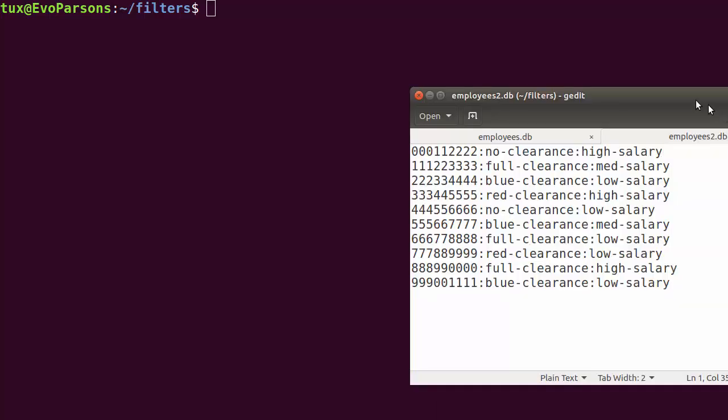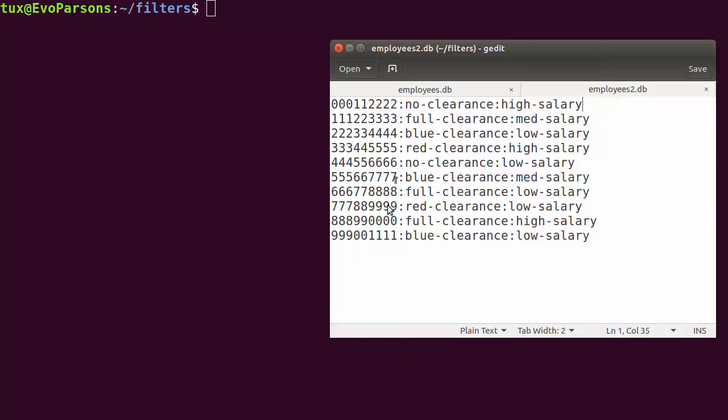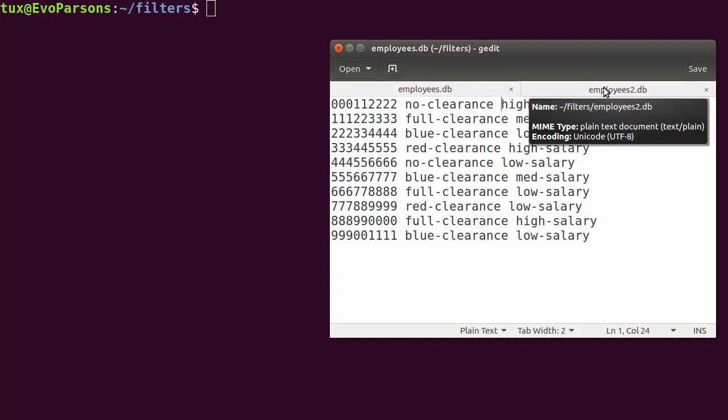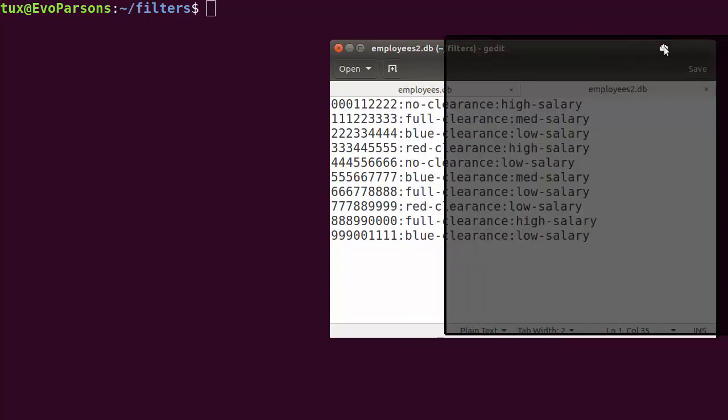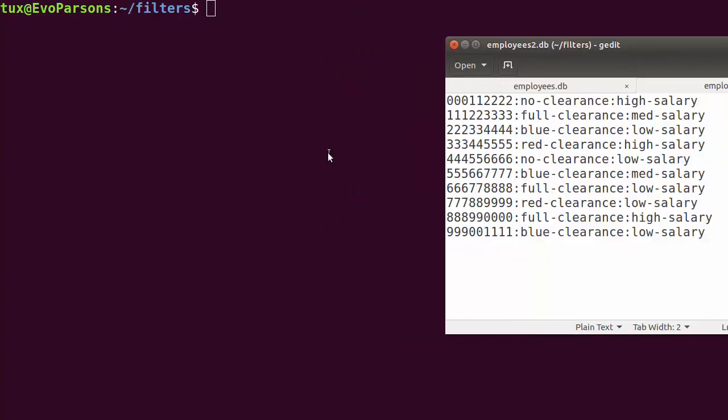So we are going to go fish our good old example text file. Here we have two of them. Okay, we have employee.db and employee2.db. That is exactly the same thing, but I changed a field separator from a space in employee.db to a colon in employee2.db. Okay, just so that I could illustrate how those different filters we are studying are capable to adapt and change their delimiters, the delimiter they use to separate the fields.